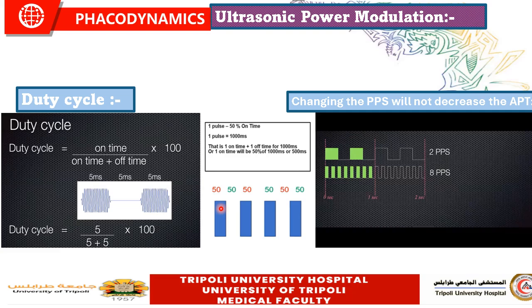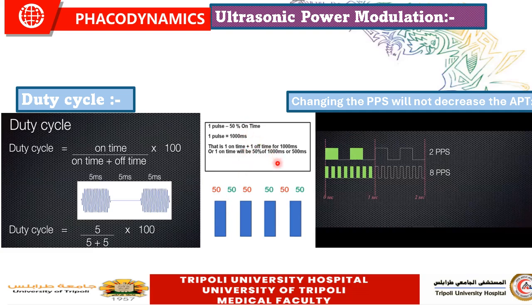So in case we want to increase the cutting rate of the ultrasound energy, we have to increase the duty cycle. But if we want to increase the resting of the phaco needle to improve the followability of the fragments, we have to decrease the duty cycle. By decreasing the duty cycle, you increase the resting time, the off time. So this increases the followability. So you can interplay between these two variables: increasing the duty cycle will increase the cutting rate of the ultrasound, and decreasing the duty cycle will decrease the cutting rate but will improve the followability. This should be very clearly understood, because there is a lot of confusion between doctors who don't know how to increase the energy.